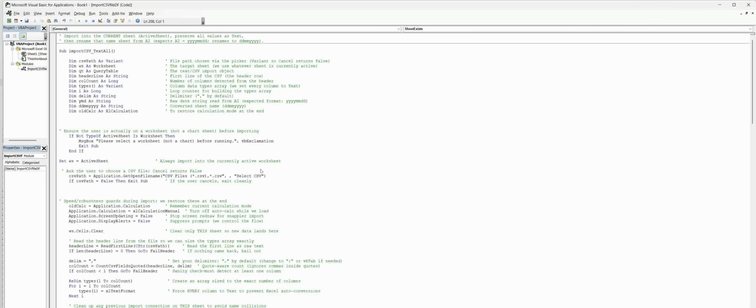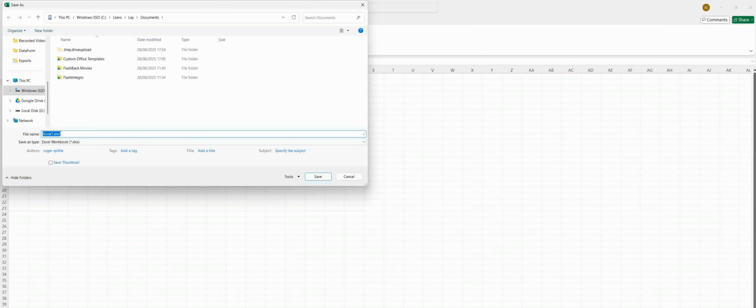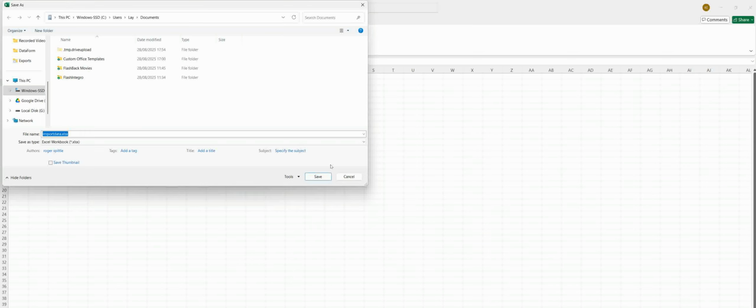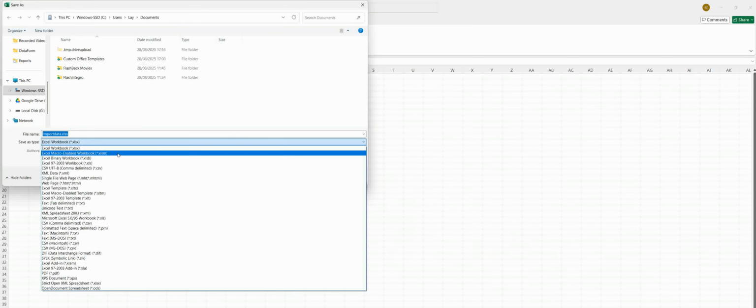We'll save that as import data. Should be a macro file.